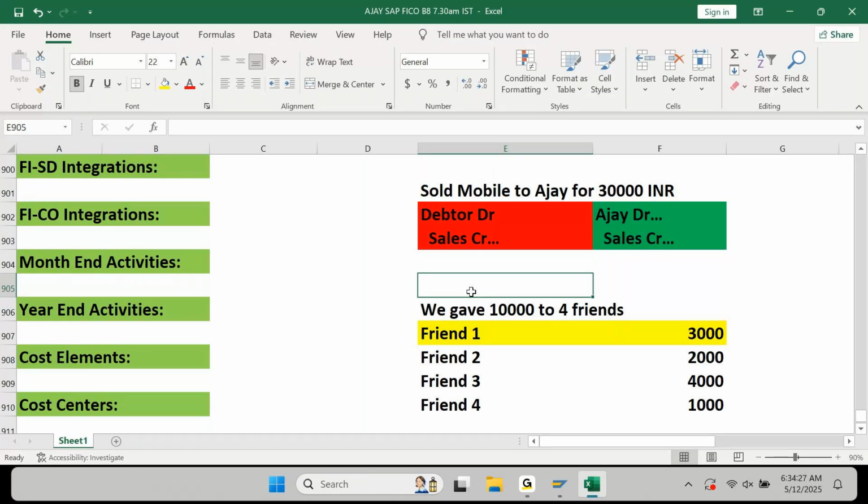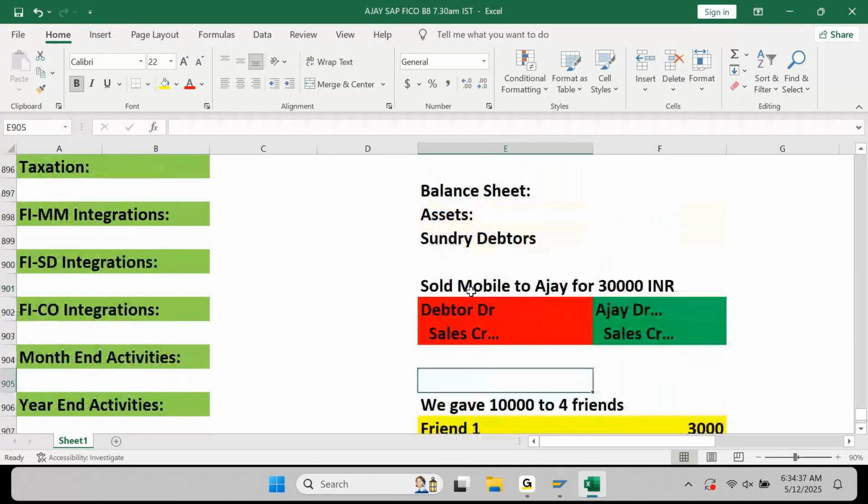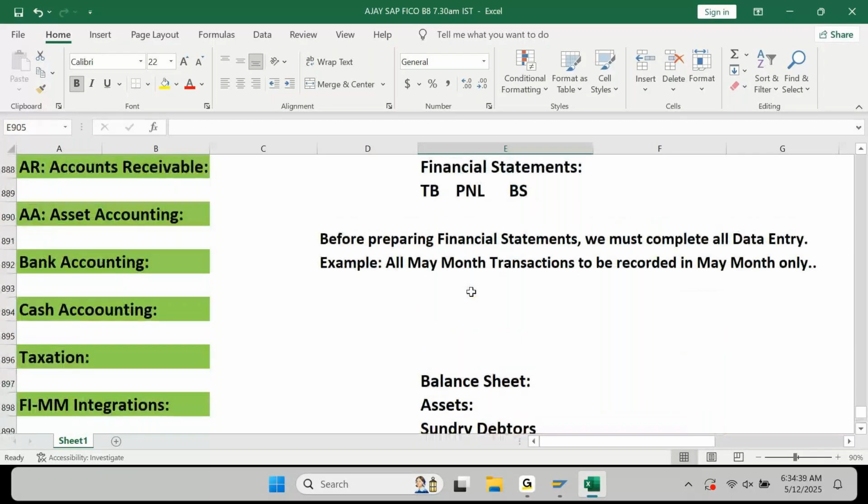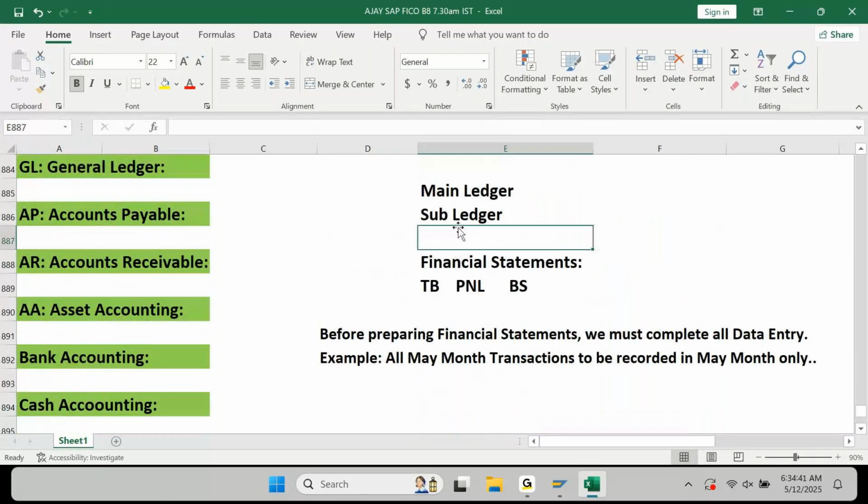Instead, I will maintain all my customer database and all my customer-wise transactions in my subledger. Where will you maintain customer-wise data? In the subledger.